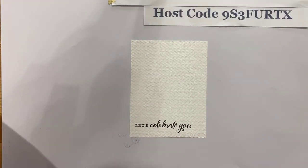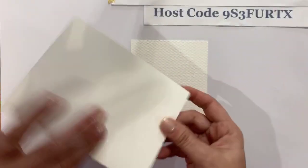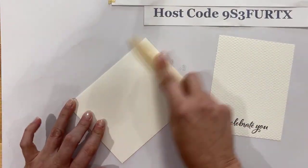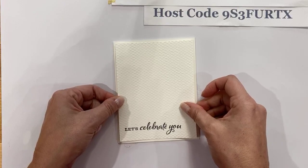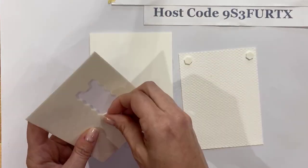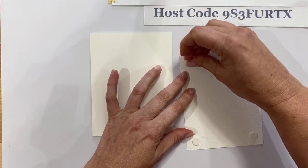Okay, so next I am going to take my piece of 5 1/2 by 8 1/2 inch thick white cardstock, and I folded it in half, but I'll go ahead and do that again and run my bone folder for a nice good crease. And then I'm going to go ahead and just pop this layer up right on top with some Stampin' Dimensionals. So let's put some of those on the back. You could use the mini or the regular.